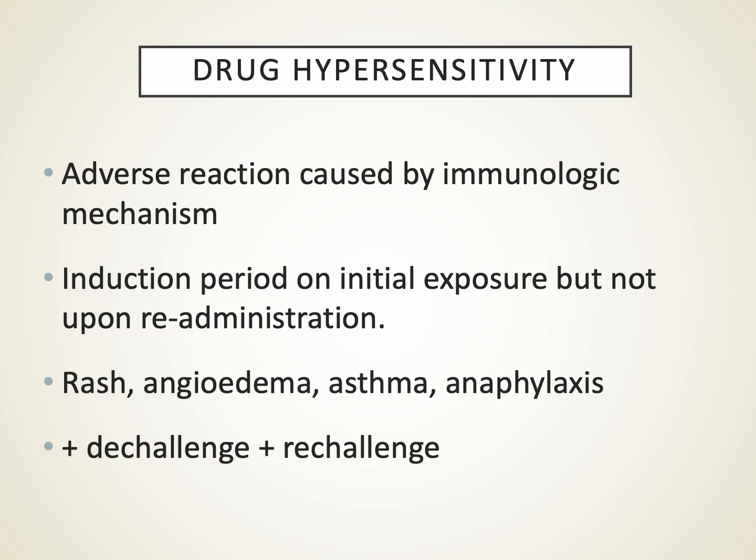Classically, the adverse reaction caused by immunologic mechanisms or drug hypersensitivity can happen within the second dose early on, or it can happen months or years later, and can present with a rash, angioedema, breathing difficulty, asthma, full-blown anaphylaxis. There can be less severe presentations as well based on the type. The classic way that you would diagnose a drug hypersensitivity, although ethically it might be impossible to do this, would be to ask: does the hypersensitivity go away when you de-challenge the drug, when you stop it? And does it reoccur when you re-challenge the drug? Now, someone with a full-blown anaphylactic reaction, nobody is going to want to re-challenge them to that drug unless there was a way we could mitigate that negative outcome and there was an overwhelming need to use that drug.